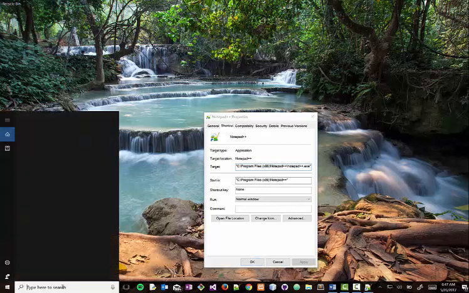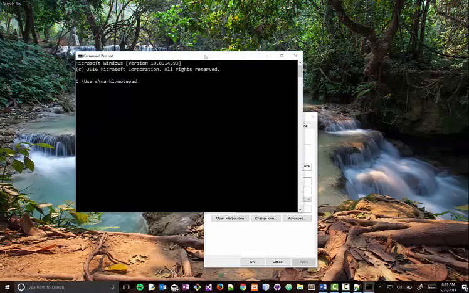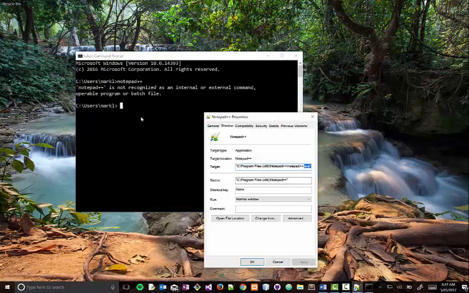In other words, let's go back into the command prompt here. If I just typed in Notepad++, similar to what I just did with Java, I'm going to get an unrecognized internal or external command. That's because I'm sitting here in this path and the Notepad++ executable file isn't here. So we don't know where to run it. Windows doesn't know at this point where to find that executable file. It needs to know the path in order to find it.